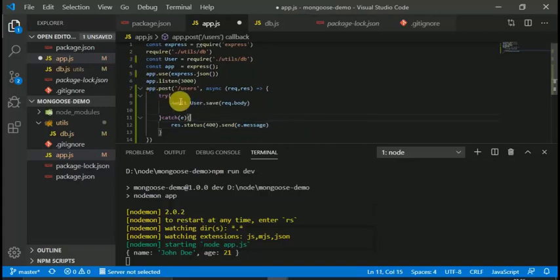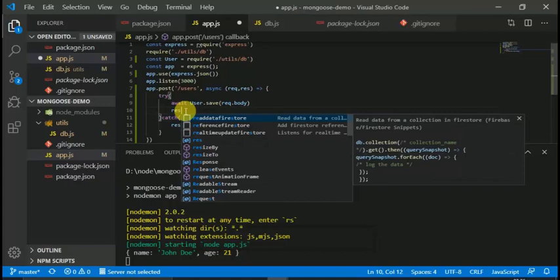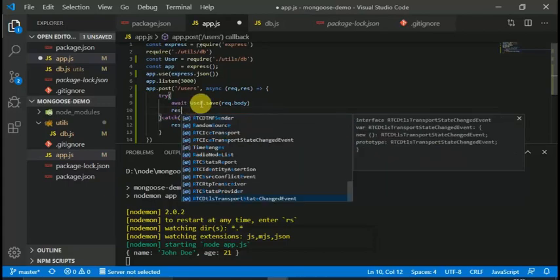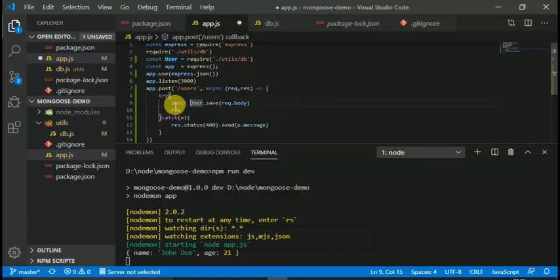And if the user is saved successfully, we are going to use the response. Here we are also going to use const, because here we are going to create a new user.